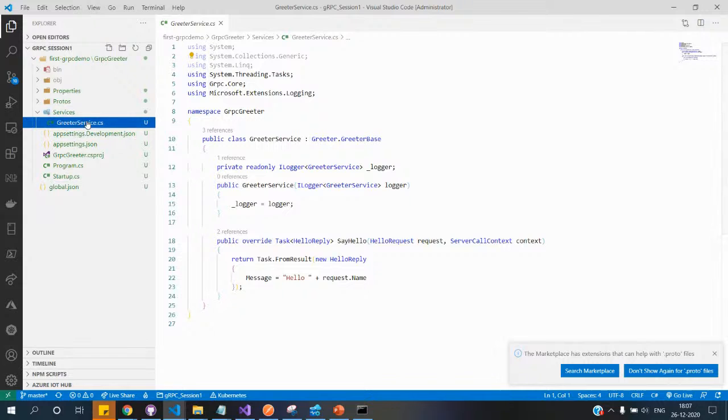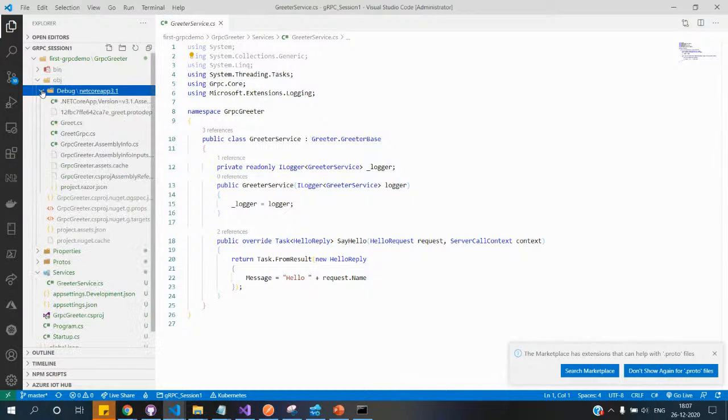What is this GreeterService? We understood that this is an implementation of the proto file which is there. And what is this GreeterBase? Who created it? That's a good question. So let's get into this obj, get into the debug, and you see these two files: Greet.cs and GreetGrpc.cs.